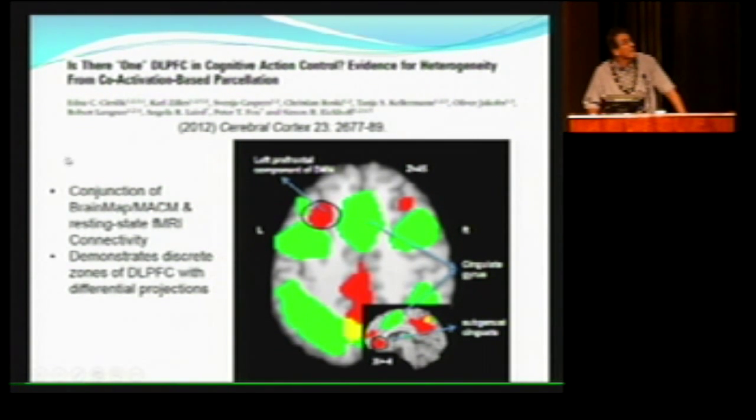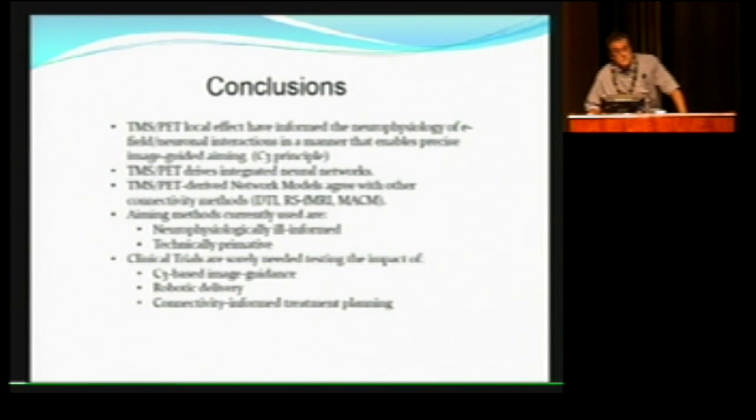And so if you take DLPFC more broadly, and then you do hierarchical clustering, you do per voxel connectivity, and you look at which voxels coherently project, the anterior portion of DLPFC, anterior and more medial, more reliably projects to subgenual cingulate, whereas the lateral and posterior portion projects to mid-cingulate. Now, mid-cingulate does project to subgenual cingulate as well, but the most direct projections to subgenual cingulate are from here. So this would suggest that finding this region per subject and aiming at it should increase efficacy. So that's what we're in the middle of doing now, is doing per subject targeting based on that meta-analytic approach.